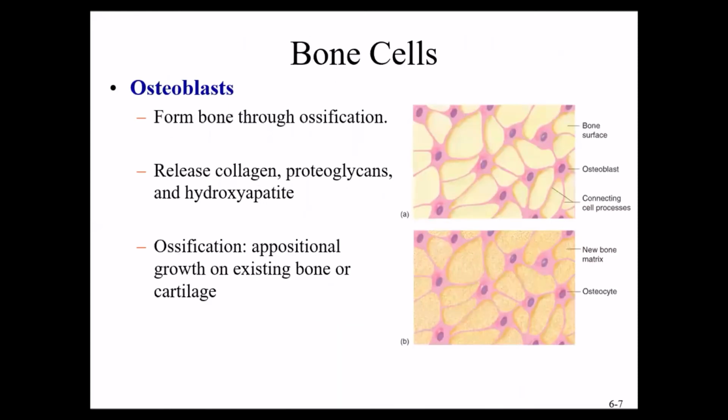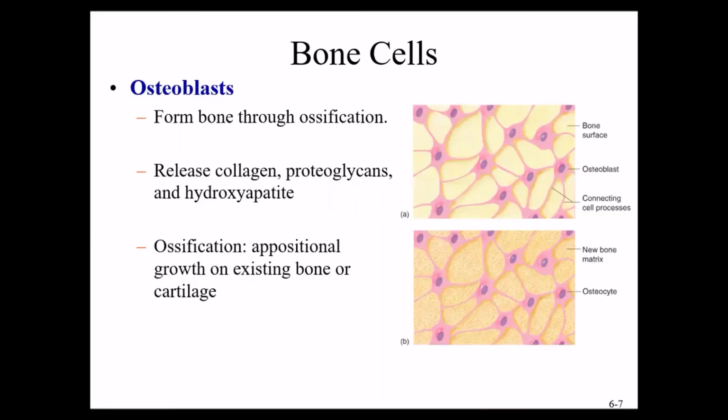So let's talk about some of those cells that we find in that cellular layer. The first one is an osteoblast. And so again, you see that prefix osteo referring to the bone. Blast refers to building up. And so an osteoblast is what's building the bone. It's what's building the bone matrix. And that process, which we'll talk about a little later in the chapter, is called ossification. The process to build bone is called ossification.